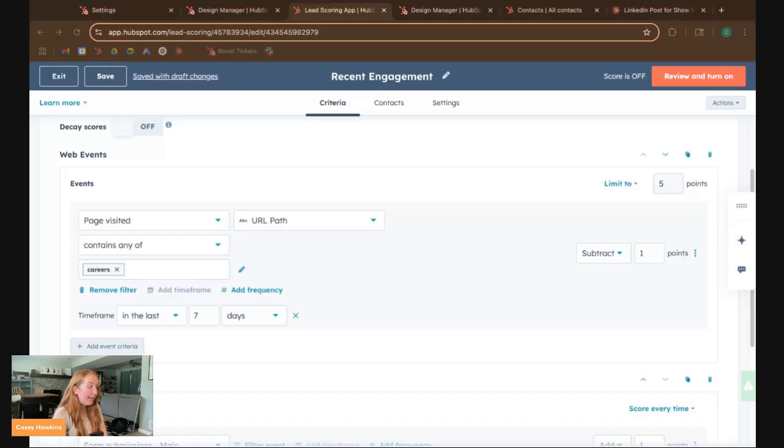So the reason this matters is really you lose the nuance. You can't easily separate a bad fit from someone with no engagement. This is also a problem if you're trying to completely replicate your current score into the new system. It's not going to look the same, and it's also just something to consider as you are rebuilding.